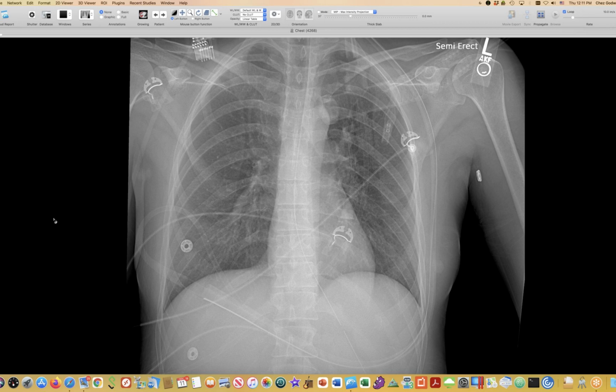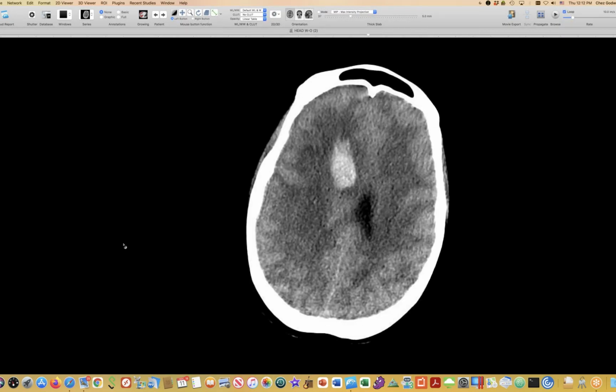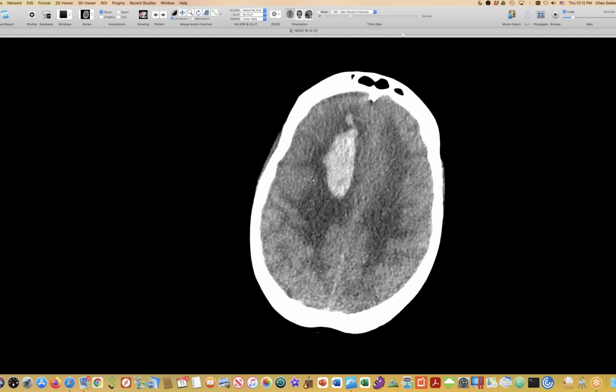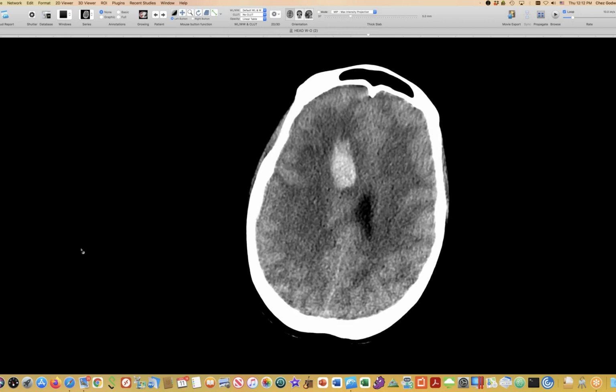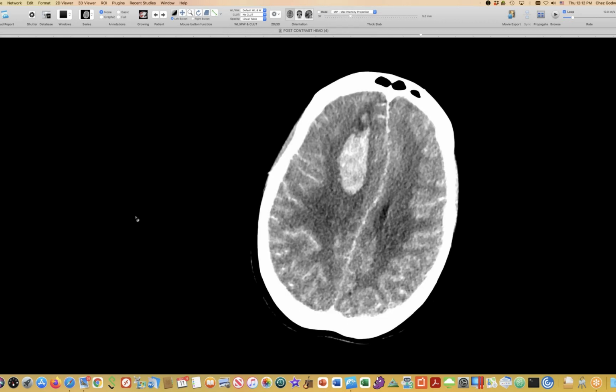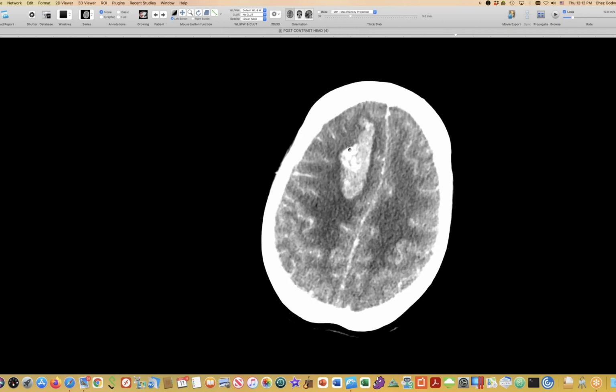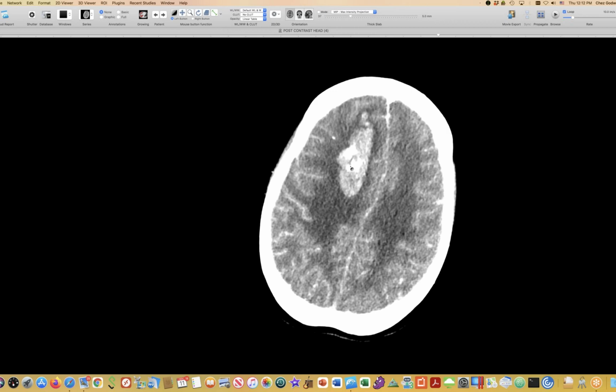Good points. Okay, this woman came in after stroke. She's 37 years old. The chest is the most boring part of her, really. Nice clear lungs, normal heart size, nasogastric tube in place, and indeed she has a hemorrhagic stroke here and a lot of surrounding edema and displacement of the ventricles. And then post-contrast, you can see there's actually active extravasation here within this blood clot. So here's extravasated contrast on top of it.